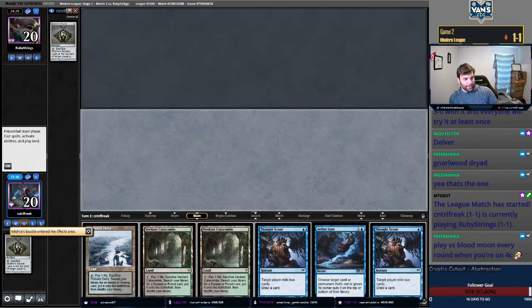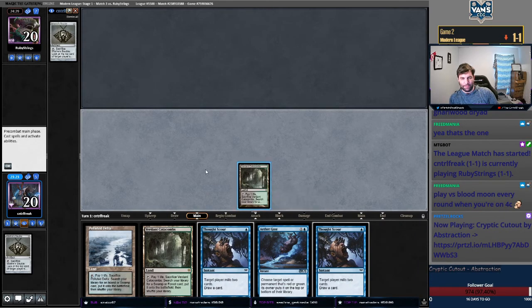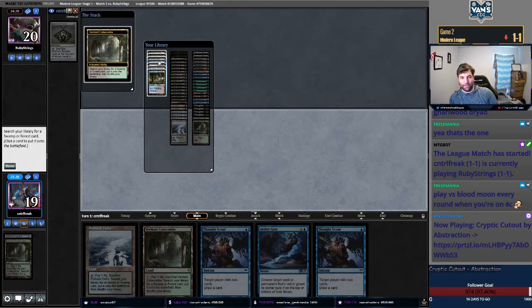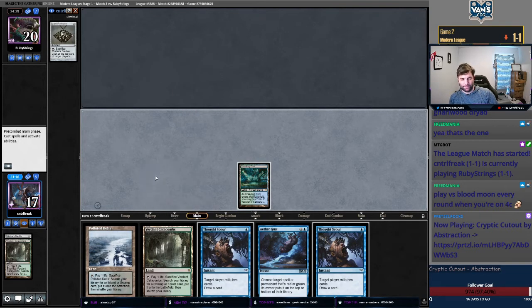Steven, if you're in here, we need a chat command for bobbling ourselves and seeing a bobble. I don't know what it's going to be, but the amount of times that it happens is astronomical.